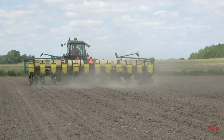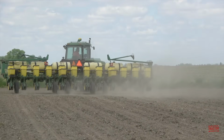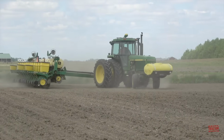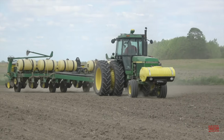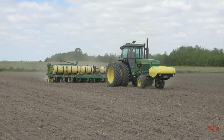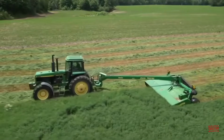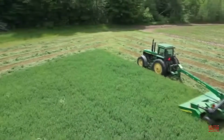When the 4555 rolled off the assembly line, it weighed in at 15,840 pounds. It has a recommended operating weight of 17,755 pounds and can be fully field weighted with front weights and wheel weights up to 21,455 pounds. When the 4555 was new, it came standard from the factory with a base list price of $63,908 as a two-wheel drive model. Farmers that wanted to upgrade their tractor to a front-wheel assist model with four-wheel drive traction would pay an additional $11,428.